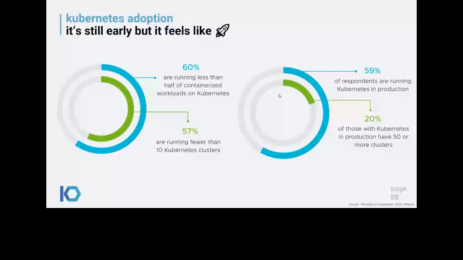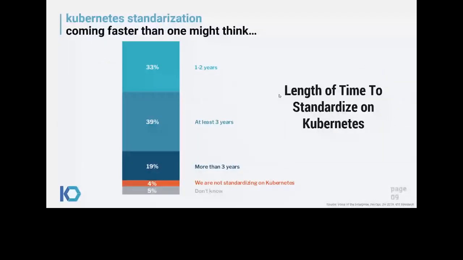going at a pace much faster than what we saw from a virtualization point of view. And this is what really excites me, because I believe that if we were to put this up side-by-side with what we saw from virtualization, instead of it saying at least 3 years or close to 80% of people moving into and standardizing against Kubernetes, I would probably wager that we saw maybe 5 years for virtualization to really become the standardized approach for a platform, for an environment.